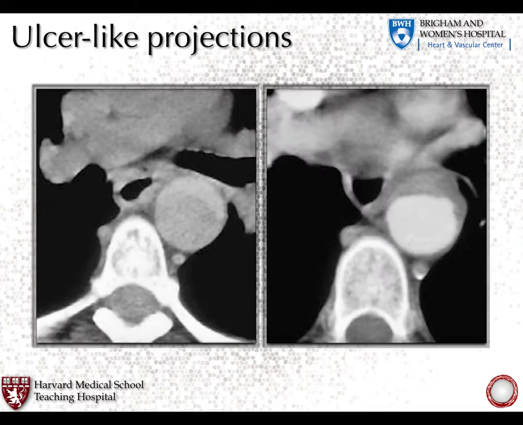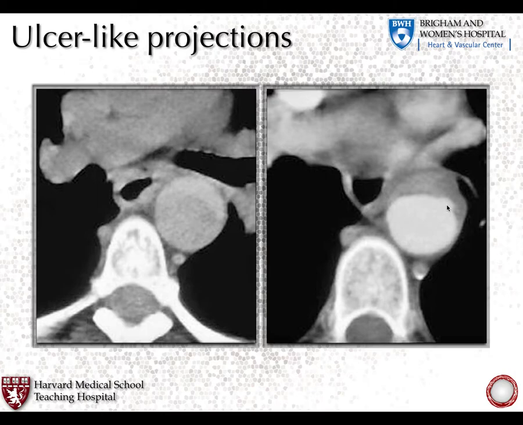Let's talk about ulcer-like projections. So what is an ulcer-like projection? Well, this is an ulcer-like projection. It's a focal divot in the setting of an IMH. Typically you would expect the surface of the intima to be completely smooth, as this is a process of the media. That will separate the layers so the intima will remain the way it was before the IMH, smooth. So here, when we have this focal divot in the setting of an IMH, people believe that this is actually a focal dissection as a consequence of the IMH.